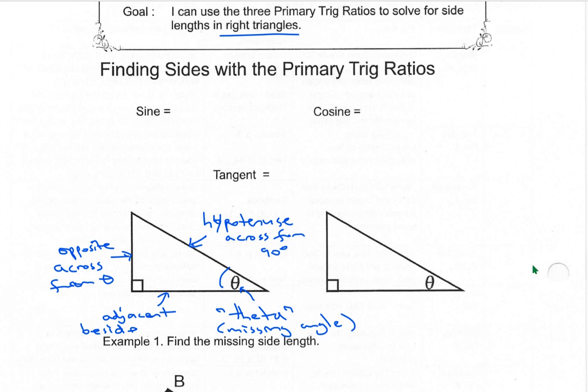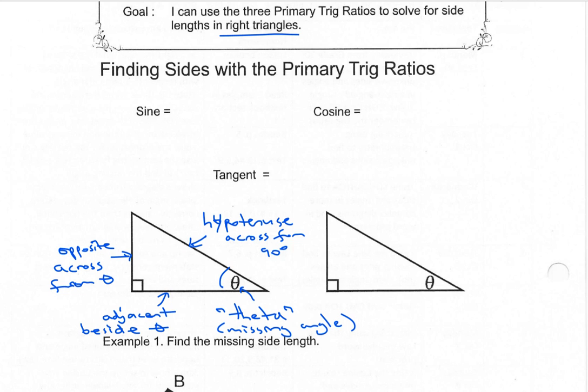So beside theta. So how do you know how to name them? Well, if you know where your angle theta is, it's called the reference angle. It's the one that we care about. If that's in the triangle, then the side that's opposite it, across from it, on the other side of the triangle is called opposite, and the side that's beside it is called adjacent, and the hypotenuse is always the same. It's always the one across from 90 degrees. So even if somebody draws you the triangle upside down, as long as you know where the theta is, then you can label the three sides.